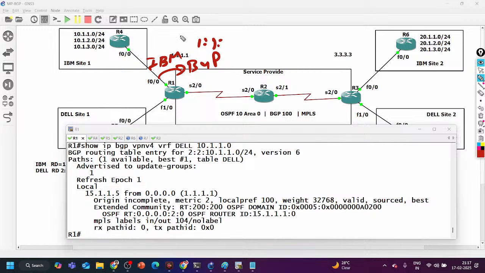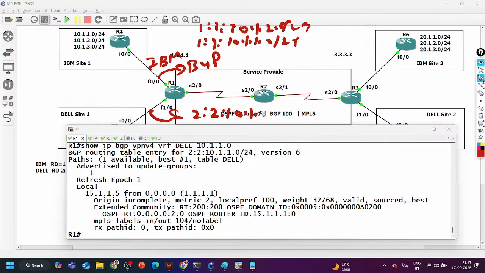So my first subnet is going to be 1 ratio 1, 10.1.1.0/24, the second subnet 1 ratio 1, 10.1.2.0/24. And for VRF Dell, 2 ratio 2 and then 10.1.1.0/24. So now you tell me, this one and this one, are they unique or the same? Both are unique because of the RD value.